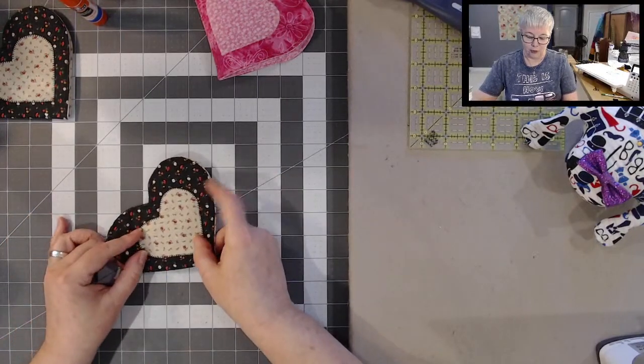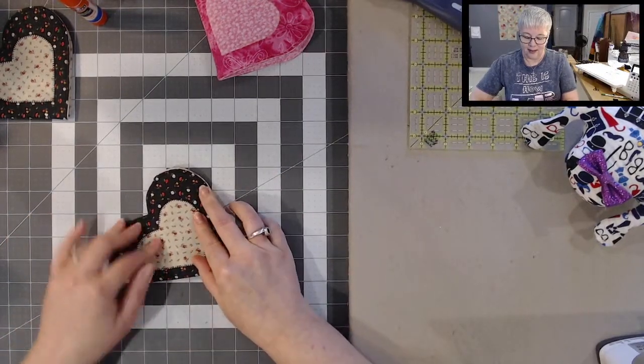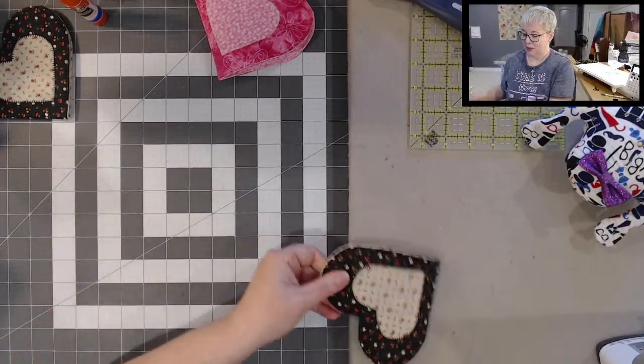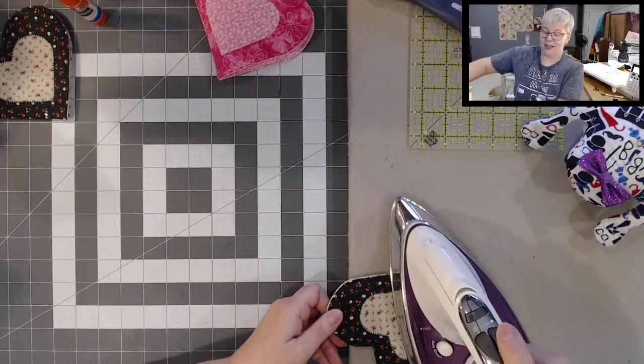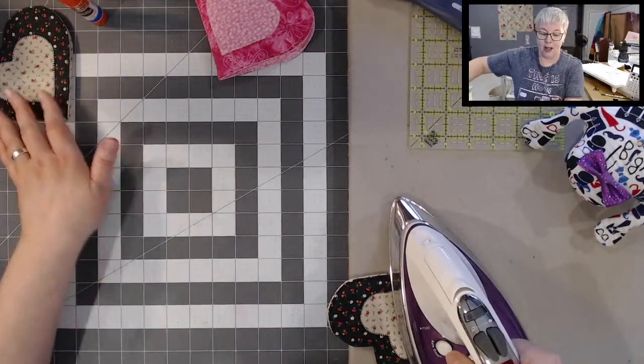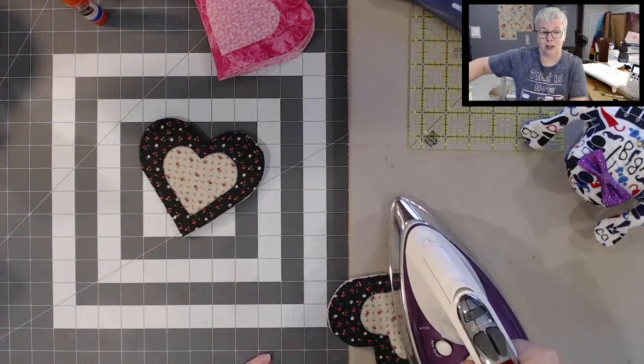I like to fold her in half like this and then give this thicker curved edge a little press just to help it lay down. And I even add a little bit of steam in there. That's going to help your card sit a little bit flatter.